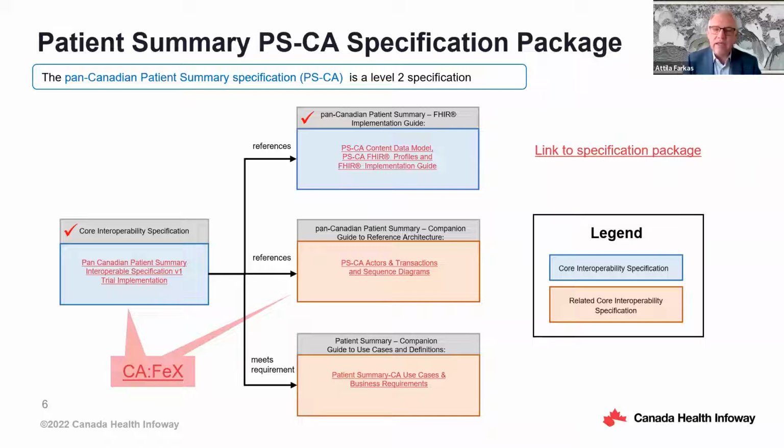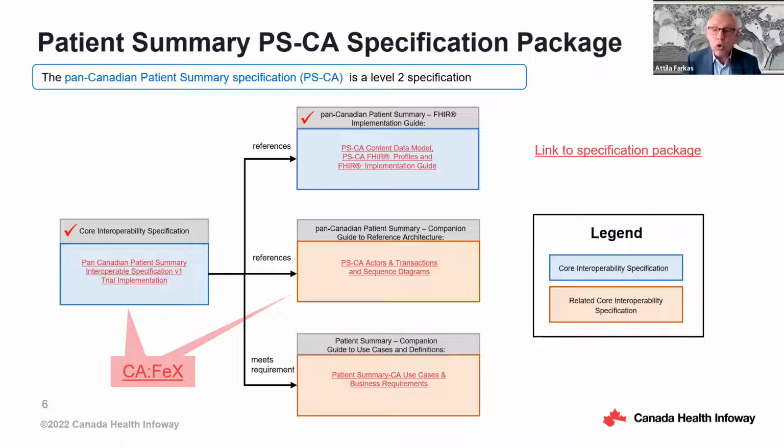One companion guide is to the reference architecture, and this is the part that is talking about some of the challenges I presented a minute ago about integration of the patient summary in the ecosystem. And the other one talks about the business requirements and use cases, as in what type of challenges you might want to consider or plan for when you are an integrator of a summary.